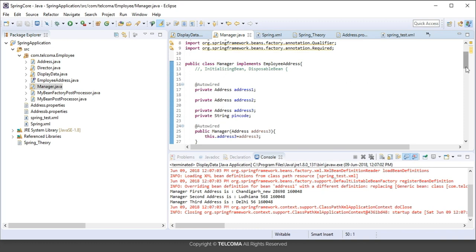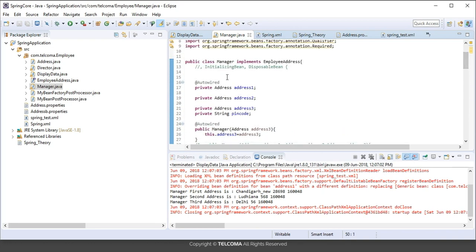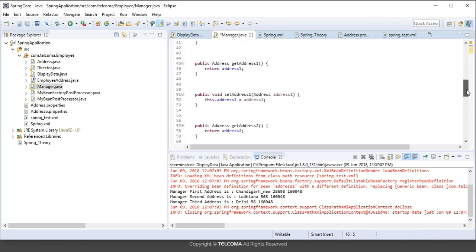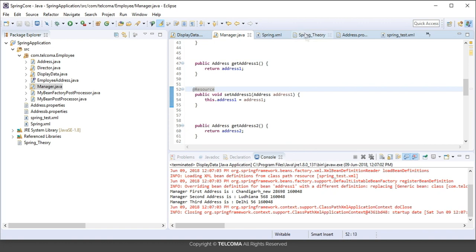So let me just try to use it. I'll use it for address one, I can use this annotation from Java. So what I can do is use it over here, @Resource. This is javax.annotation, not the Spring framework. So you don't need any bean post processor for this.